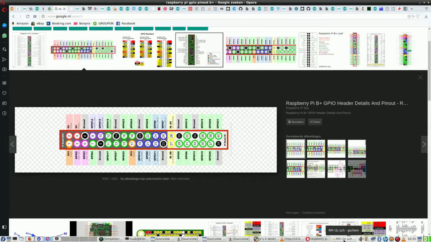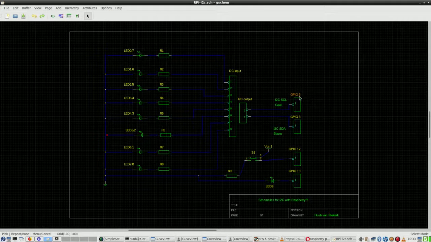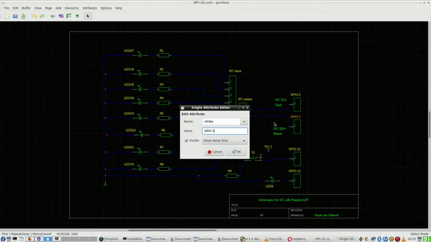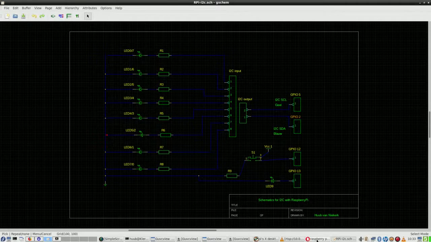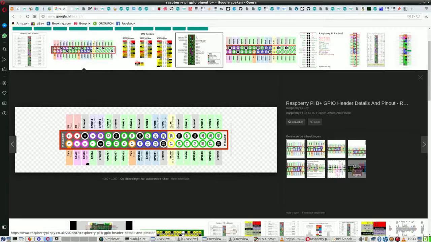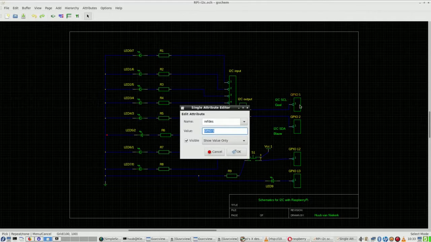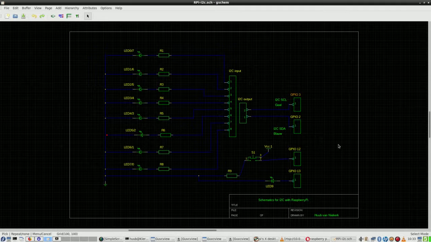So SDA is 2. I have to be consistent, very consistent. Then SCL is 3. Now I am consistent, because it's not pin, it's GPIO.